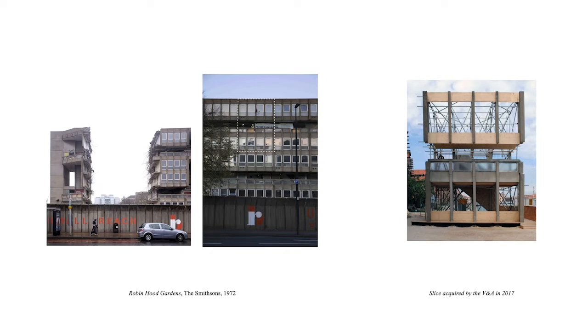In 2008, a new development threatened to replace the building. The event led to widespread public support in order to save the building from demolition, with many architecture projects which propose alternatives to remodel the existing building. At last, the government refused to give it protection as a historic building. And just before it was taken down, the V&A Museum in London acquired a slice of the estate as a last chance to keep it as an artifact.